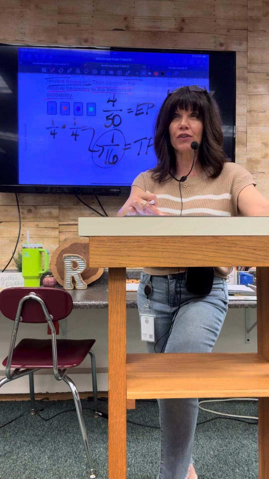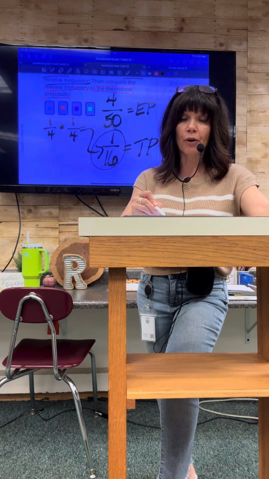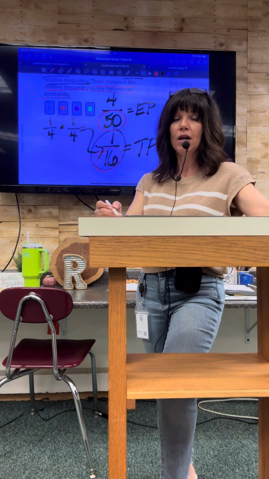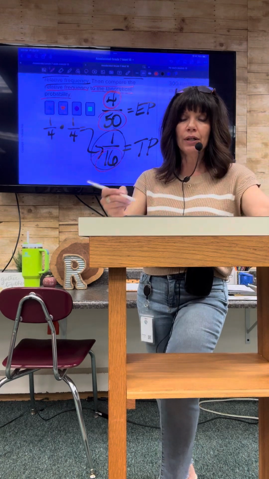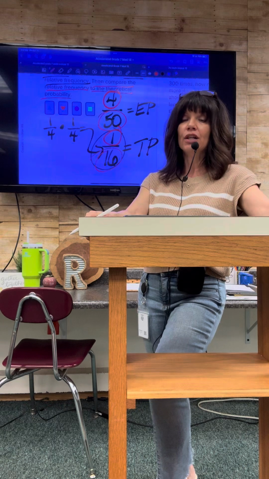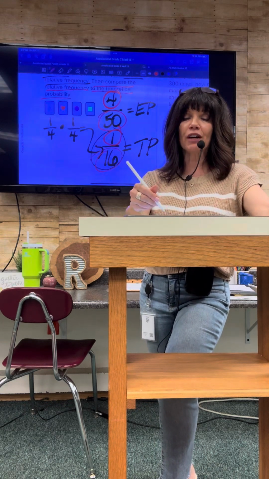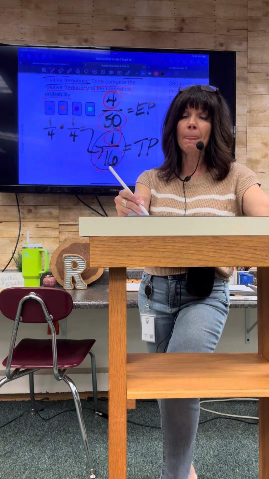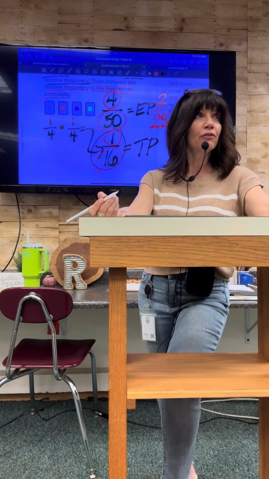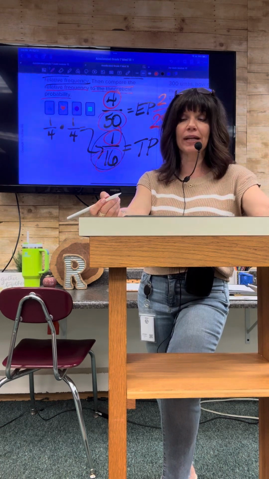I say to myself, you know what? I want to get the number 50 as close to 16 as I can so it's easier to compare. I want to get my numerator down as small as I can so it's easier to compare to 1. So I do this. If I simplify 4 over 50, what would it become? 2 over 25. Do you see what I did? I cut both pieces in half. It's still equivalent. It's just a different way to say it.